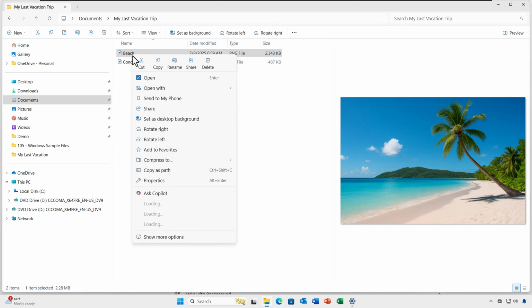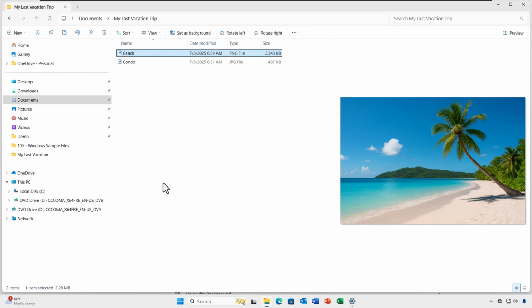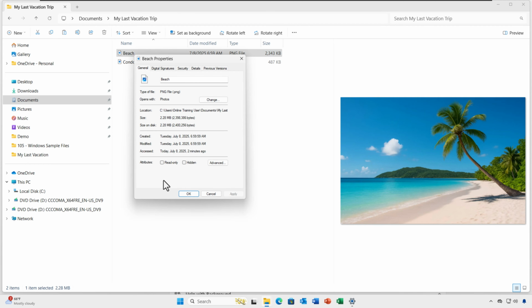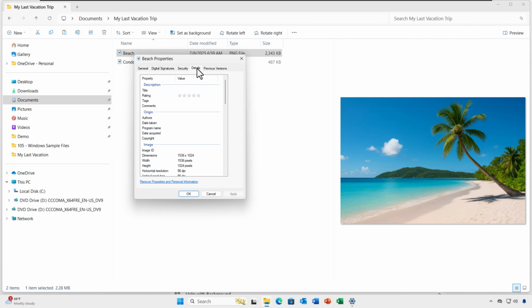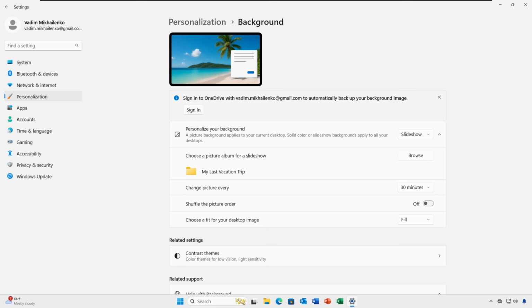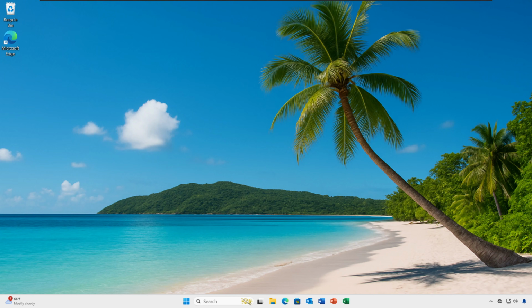And here's the pro tip for you. Want crisp-looking backgrounds? Choose high-resolution images that match or exceed your screen's resolution. On 1080p displays, go for images that are at least 1920 by 1080 pixels. When you're done selecting, just close the settings window. The change is applied instantly. And now, every time you sit down to work, your desktop looks the way you wanted it to. It's a small thing, but it makes a big difference in how you feel while working. And that's all you need to do.